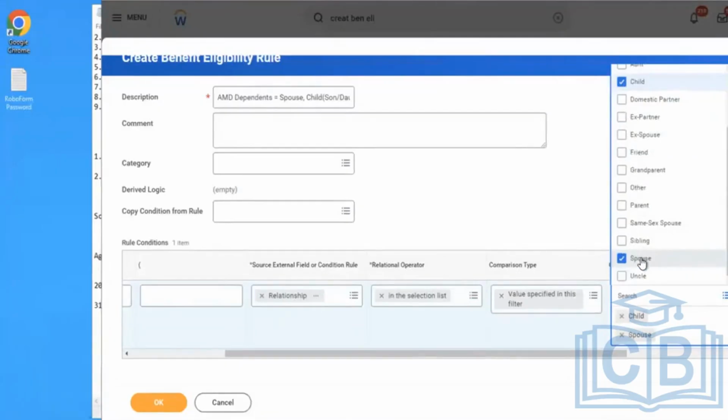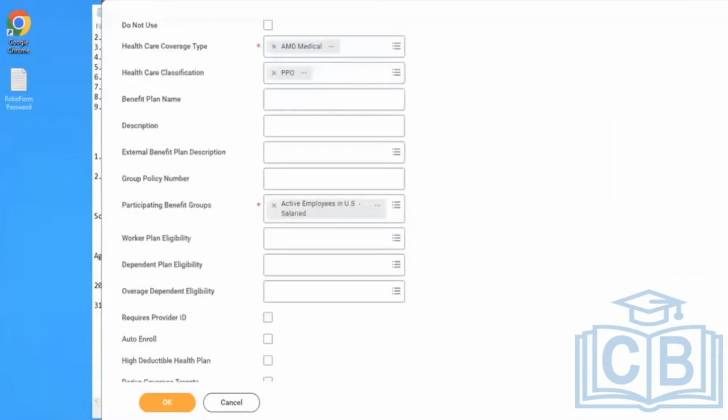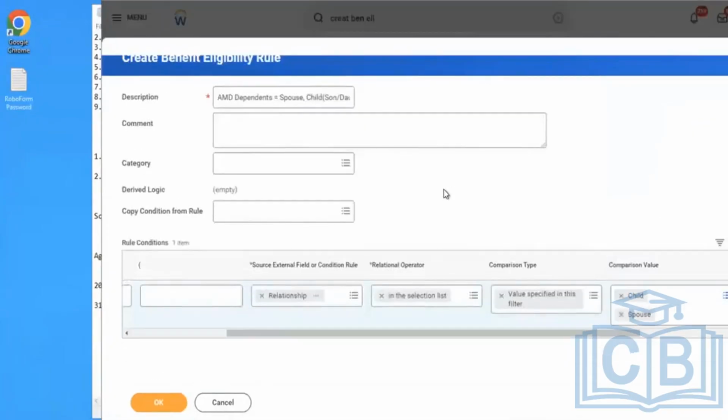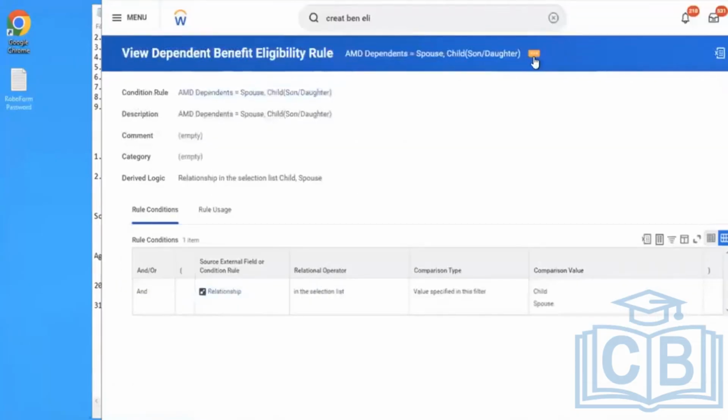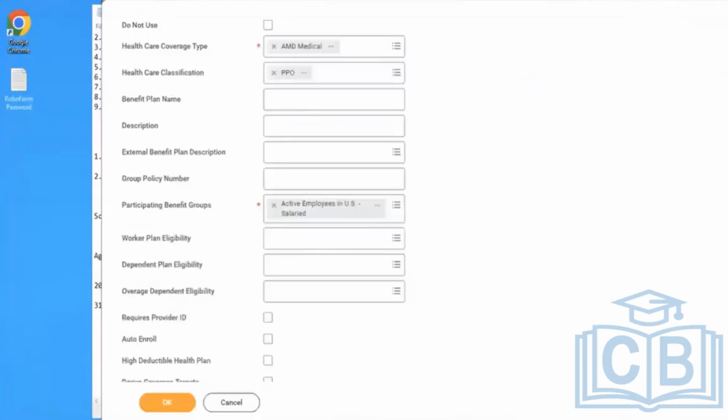We will also select spouse on the right. This will be fine. If not, it's not working, so troubleshoot. Anyone, child or spouse, are visible. That's what we're saying. Copy the text, paste it here.